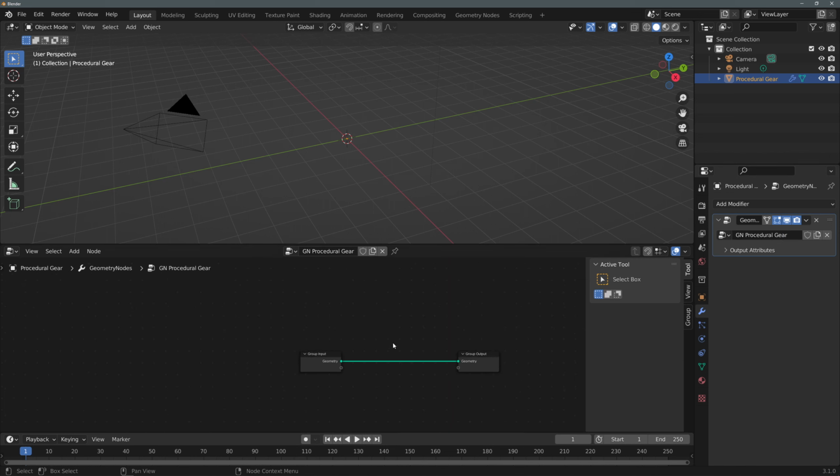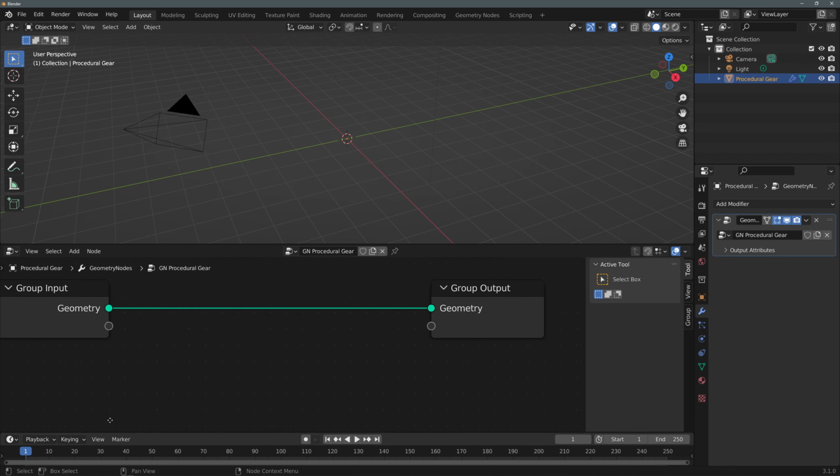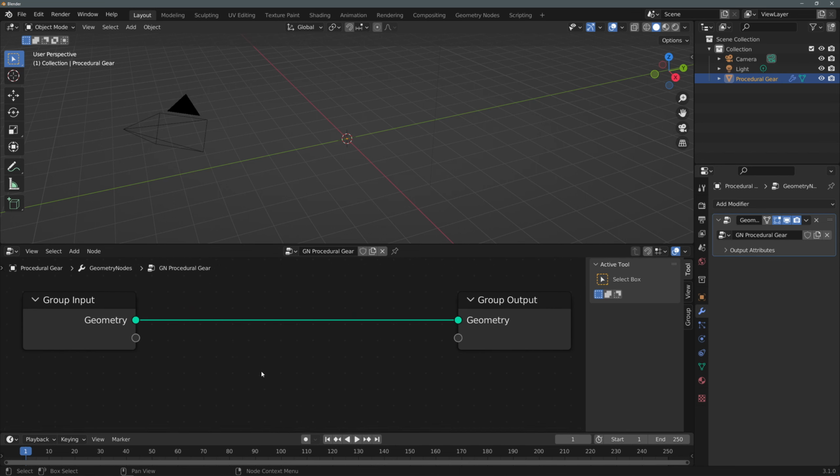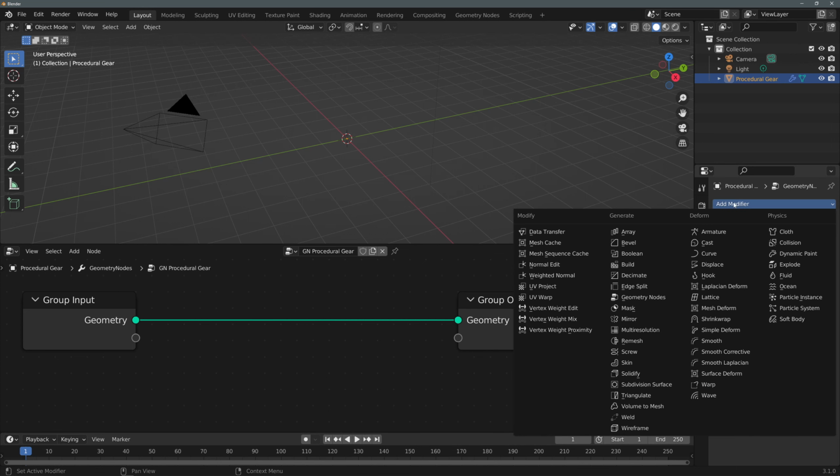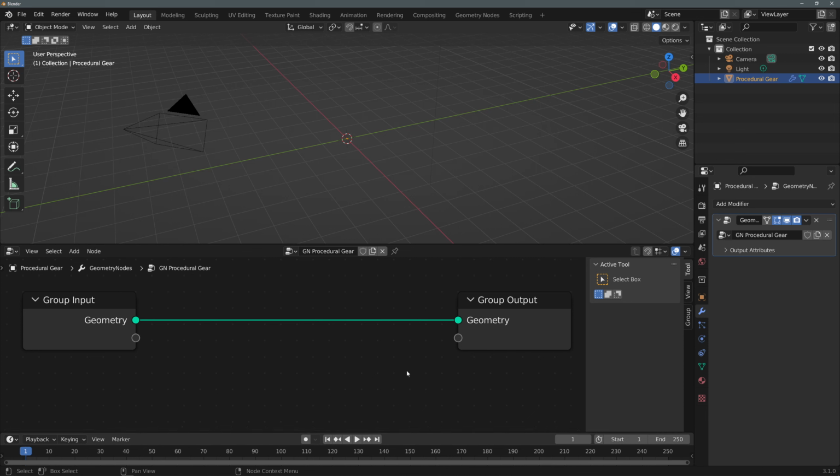That way I just have a very distinct name and I know that I am in fact working in this geometry node. So if you don't know what geometry nodes are, they are a way of making procedural geometry in Blender. You could do a lot of stuff before with the old modifiers, but nowhere near the amount of stuff you could do with geometry nodes.